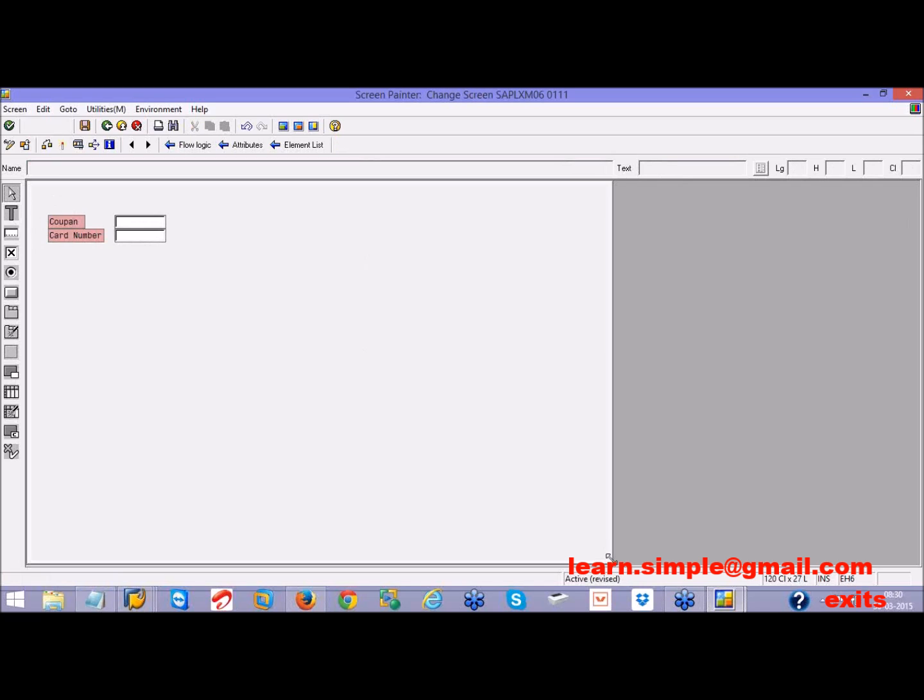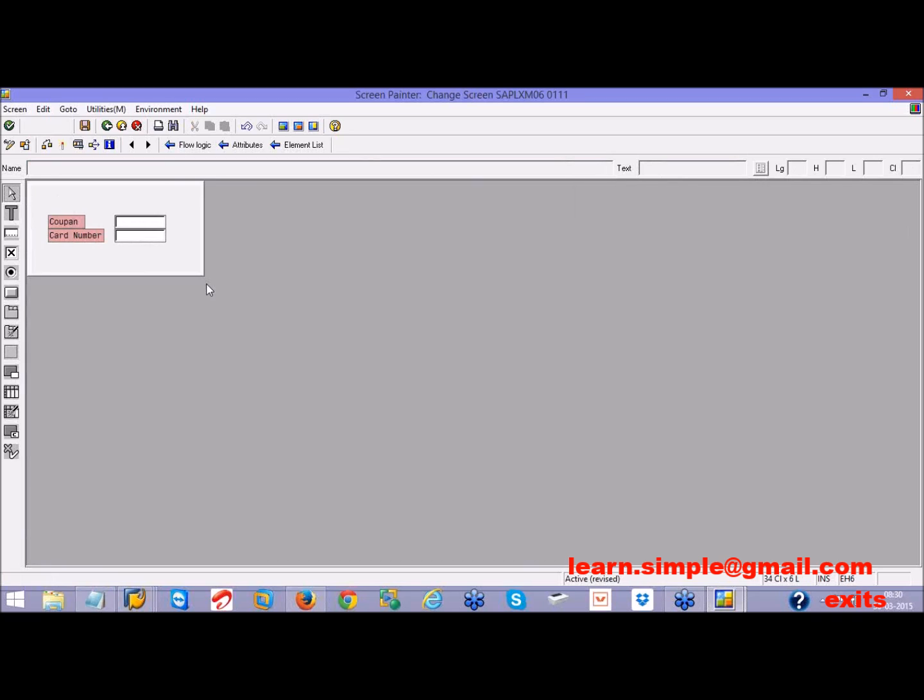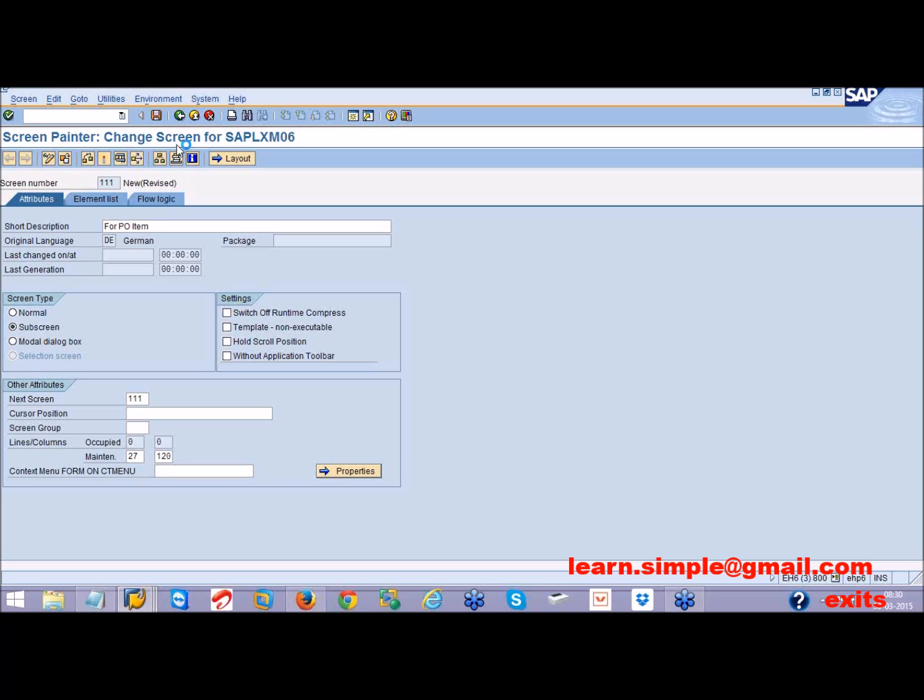Minimize the subscreen area. So I have minimized the subscreen area. Go to the flow logic.